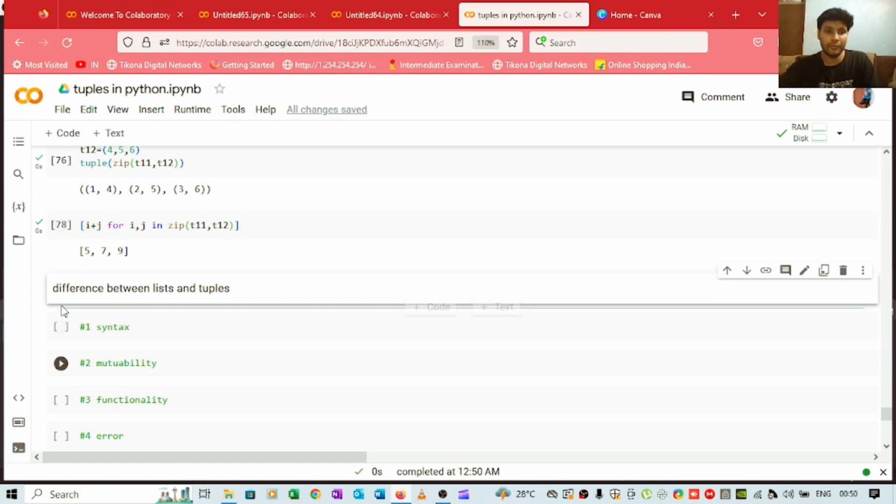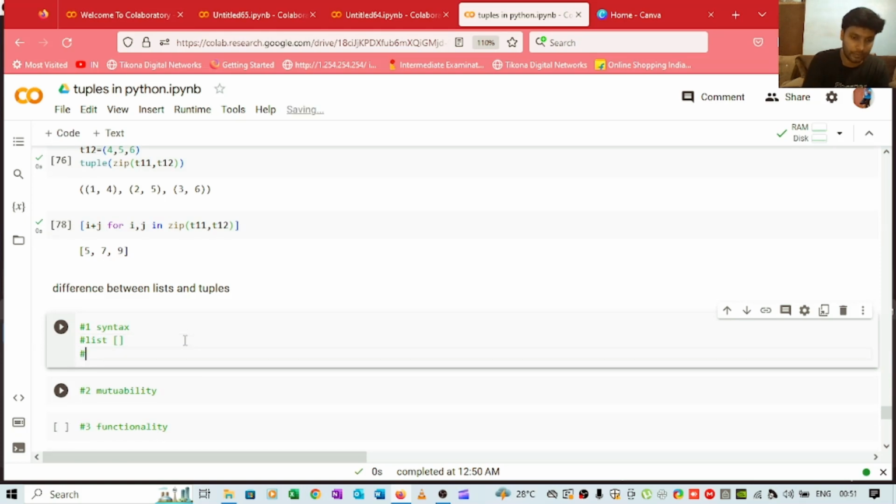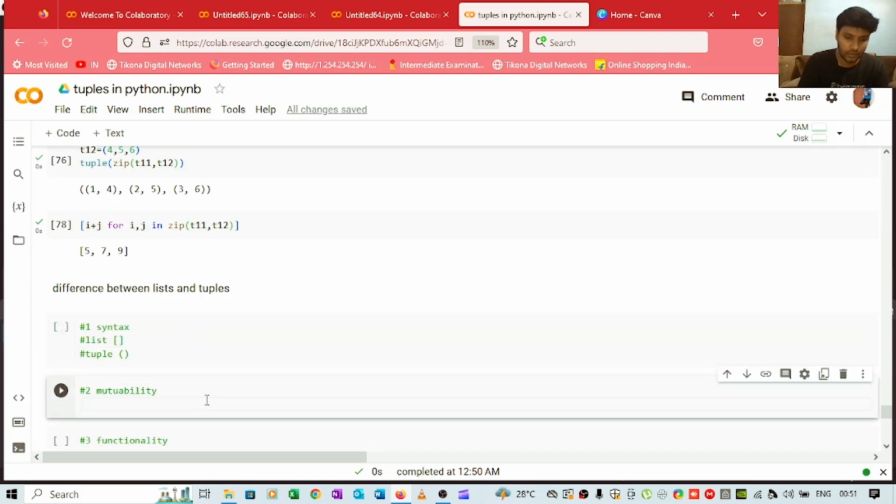Now we will see a few differences between list and tuple. The first one is the syntax. I will simply write comments only. In list we use the opening square bracket, and in tuple we have this syntax. Mutability: lists are mutable and tuples are immutable, unchangeable.